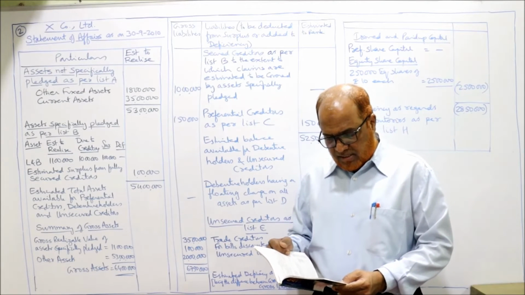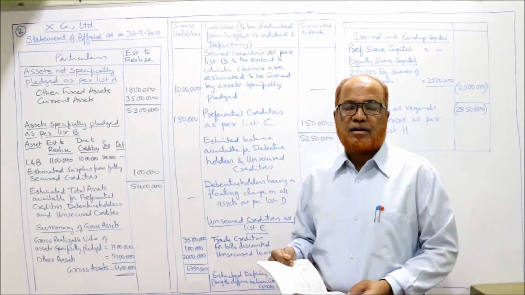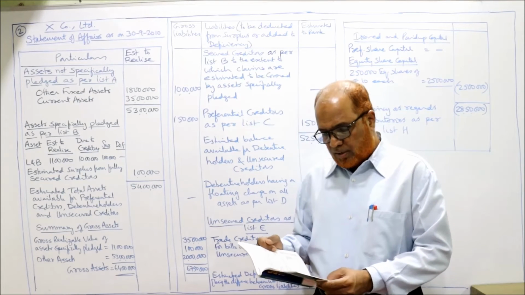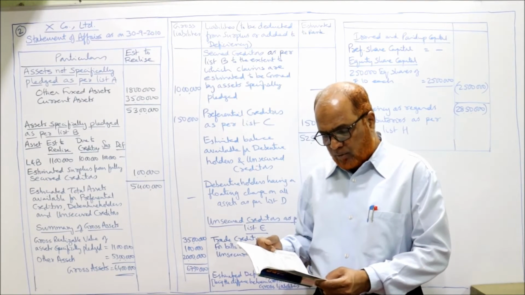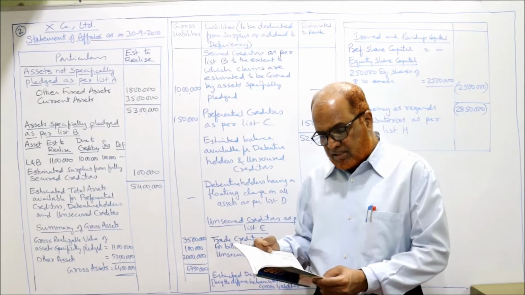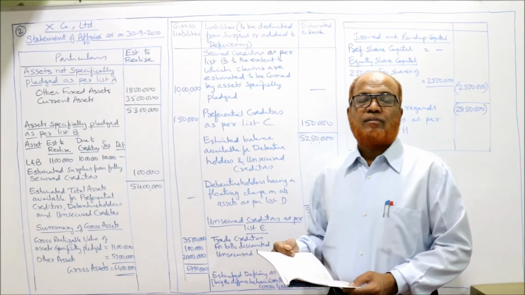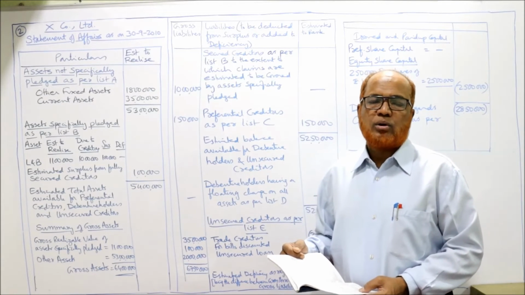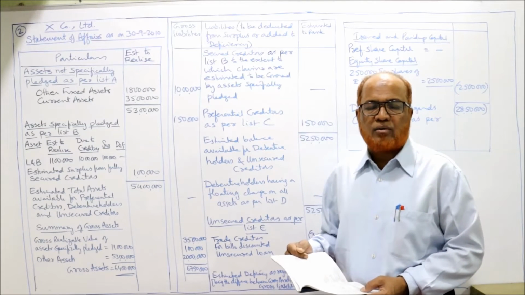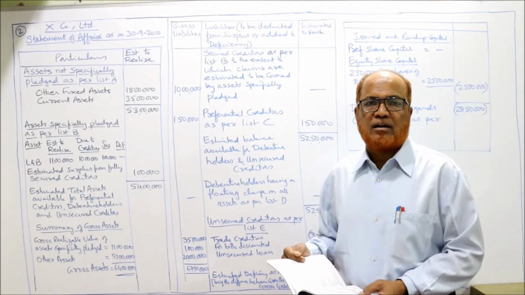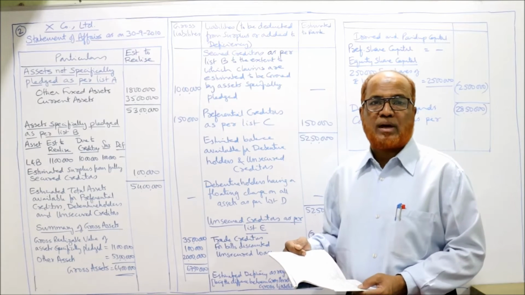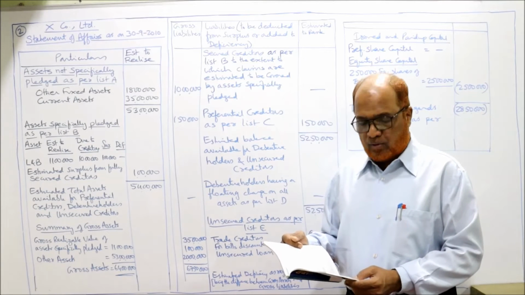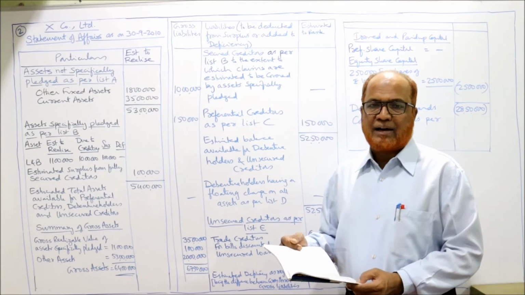Then what are the assets' realizable values? Land and building 11 lakh. Land and building actually we have pledged. So what is the security? Land and building realizable value 11 lakh and secured debentures are 10 lakh. So we have given this land and building to the debenture holders. So amount due to debenture holders 10 lakh, whereas security provided is 11 lakh. So 1 lakh rupees surplus we are going to get. Other fixed assets 18 lakh realizable value and current assets 35 lakh.